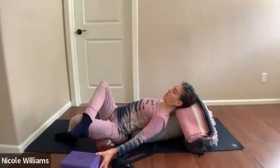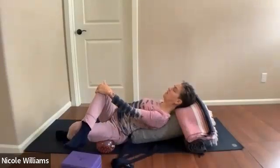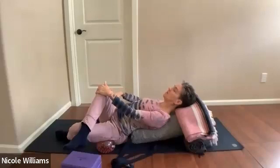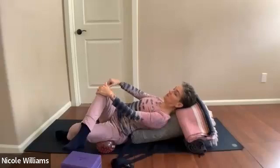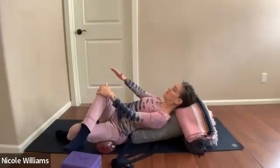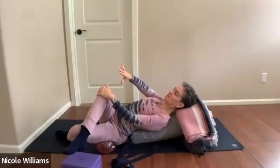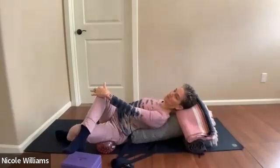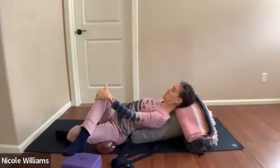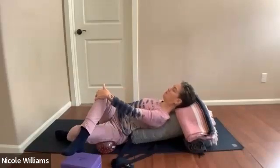I like to use the block sometimes on this one, but I reach for the right knee with the left hand, and the side of my left foot is relaxed. So the bottom foot, which is along the ground, you want to be on the side of the foot so that you can work on that circulation, right? The range of motion is probably what it's appealing towards. And again, keep it simple, right? You don't have to do anything radical with the arm, the right arm.